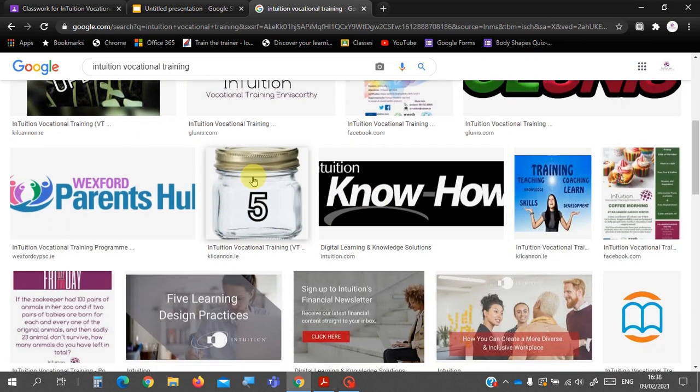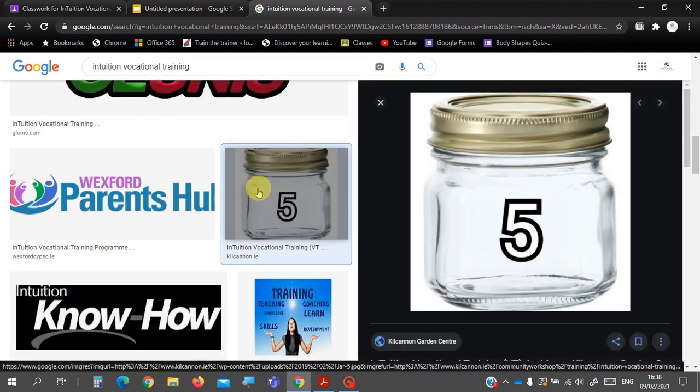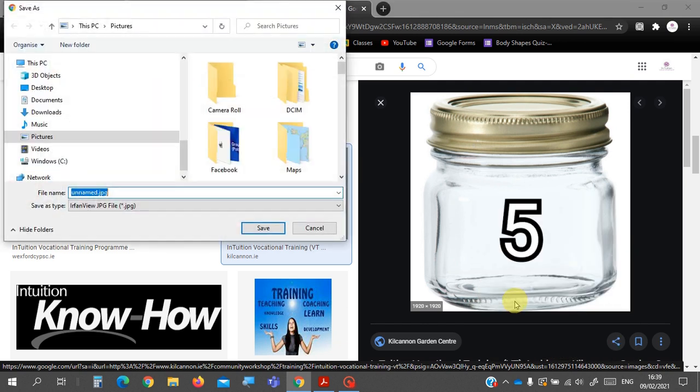So we can see here intuition. I can click on this, and then from here I can right click and I can say save image as, and we can call it jar, and that will be saved on my computer.